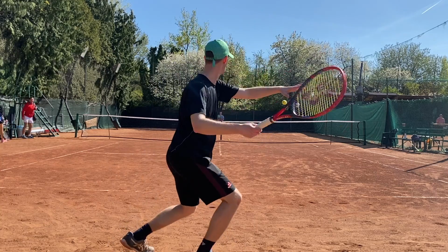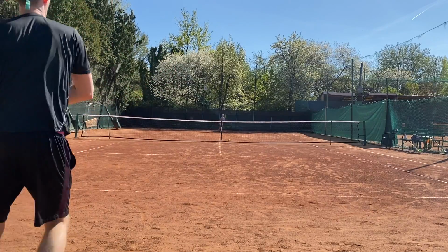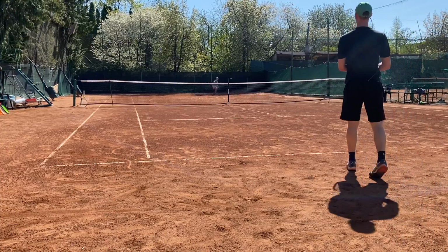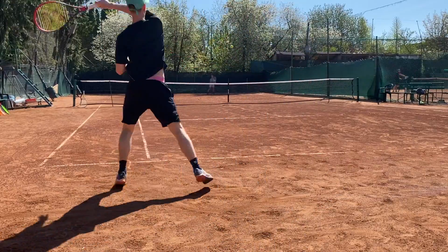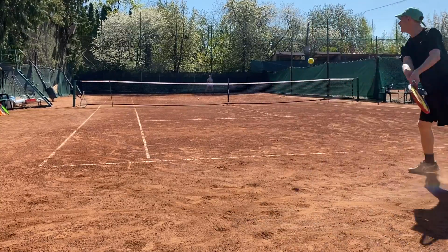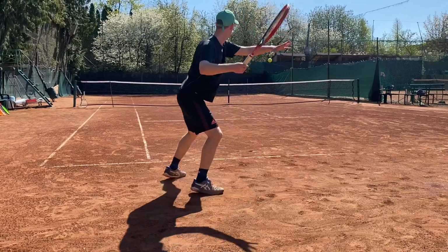So, the first thing that comes to my head when I go back to the regular Vcore 98 is that it's very light. The swing weight is low, the static weight is also low, so you have to do a lot of work with acceleration and racket head speed. On the positive side, you have a lot of control of the racket. You feel like you're in command of every small movement, and that's a positive thing.